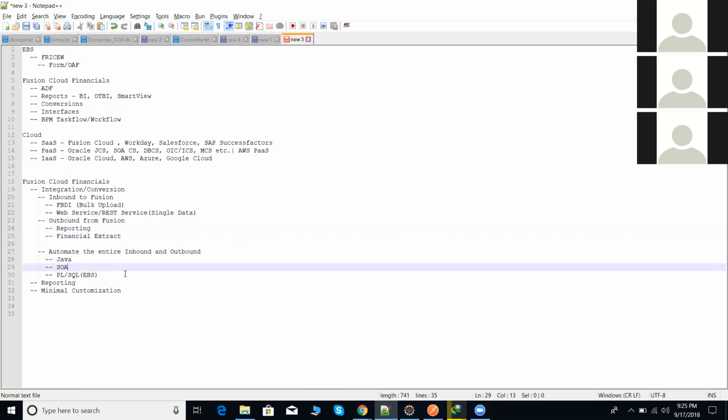When I say SOA, it's Oracle SOA Suite, an Oracle Fusion Middleware product. So these are the tools and programming languages we need to implement integration. Any question before I move to reporting?